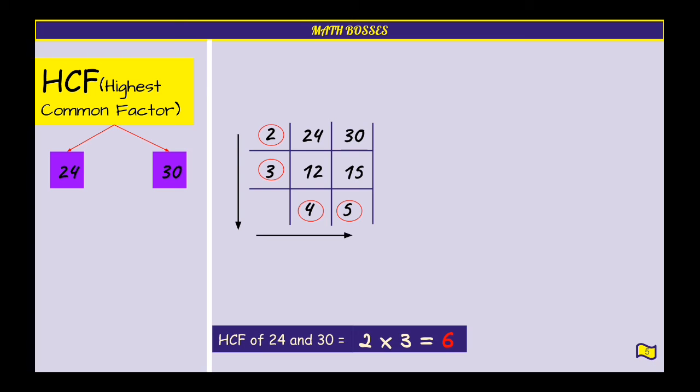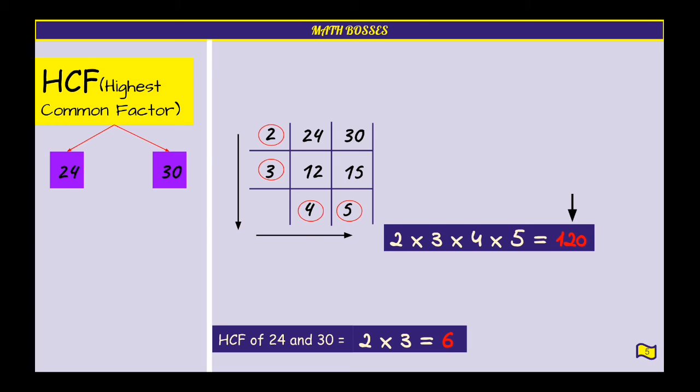It is also important to note that when we multiply these numbers here and here, going in the L direction, we obtain the original value for the LCM. You go in the L direction to get LCM. Anyways, an important tip is that the LCM is always greater than or equal to the greatest of the numbers you are working with. That is why the LCM here is bigger than 30. And the opposite applies for HCF, where it is usually smaller than or equal to the smallest of the numbers you are working with, which explains why 6 here is less than 24.